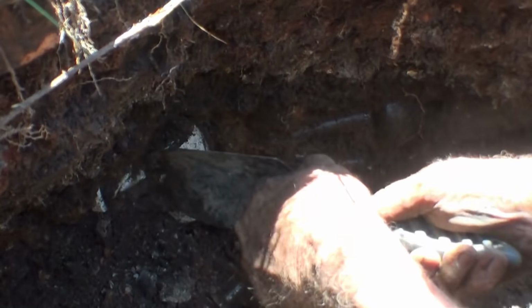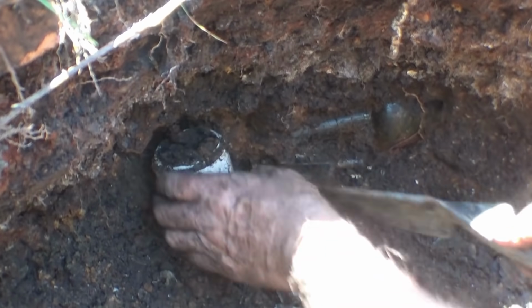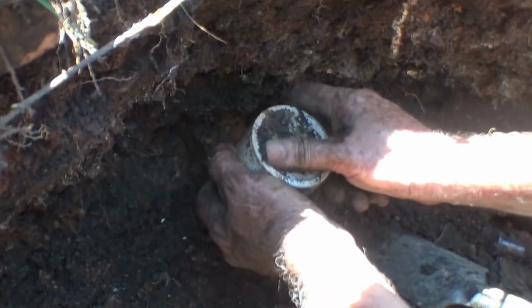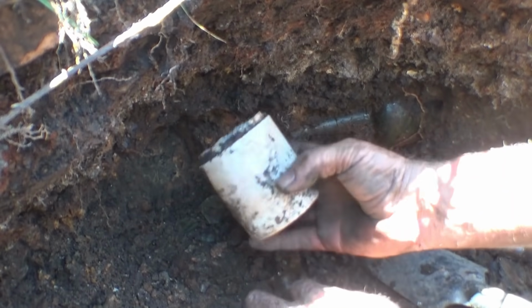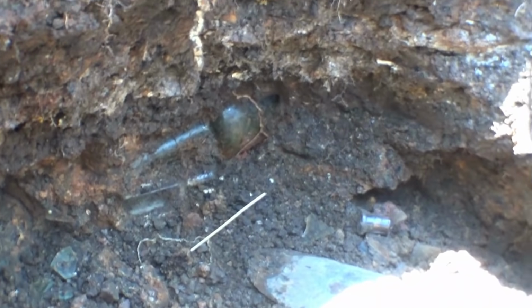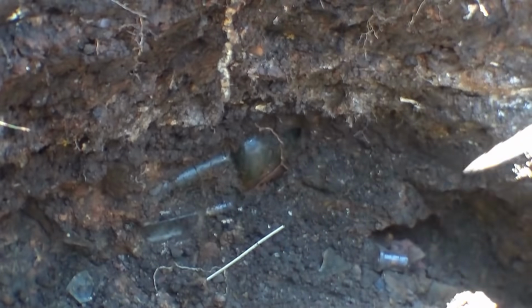Yeah, I like those because sometimes they're nice embossed lids to those. Yeah, good, it looks like it's whole. Usually don't have anything on them, but yeah, that's a nice one there. So hopefully we'll find a lid for that. Sweet. And then secondly, let's see if that's in the camera right there. Whoops, knocked the camera over. Sorry about that. I got the camera right in the hole here. So let's see if that's going to show up there.